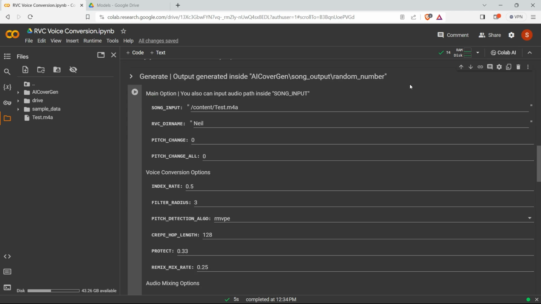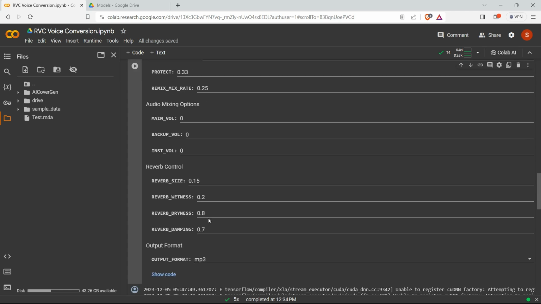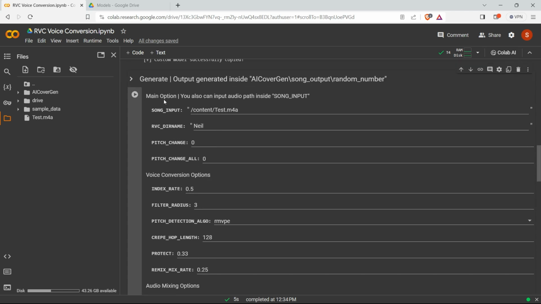I'm going to explain each and every parameter and how to adjust all these things in a very detailed way. So if you don't want to watch a very detailed explanation of each parameter, then you can keep the default values and just hit the run button and it will create an output voice there. Otherwise, you can skip to the parameter tuning part. Then after the parameter tuning part, you can continue to watch to see how we can convert and do all these things. The parameter that we are going to tune is pitch change.